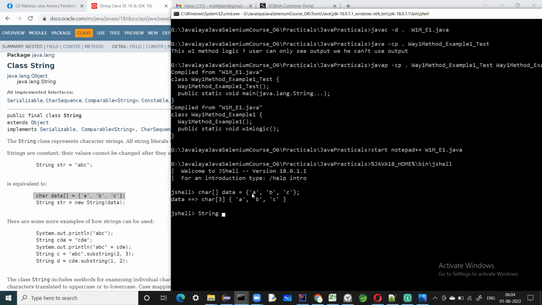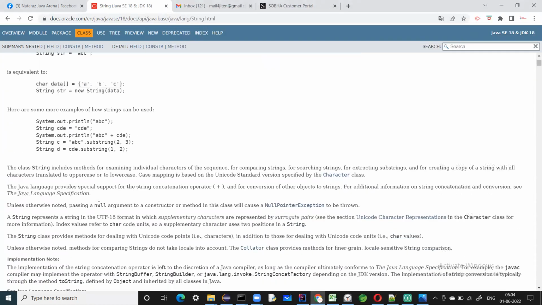Now String s is equal to new String. If you're writing new String, it's a constructor. The constructor is taking data. Then we'll see what happens. ABC. See, if you give a character array to a constructor, you get a string. Those things, if you see, at least one thing if you learn, then it'll be good, no?